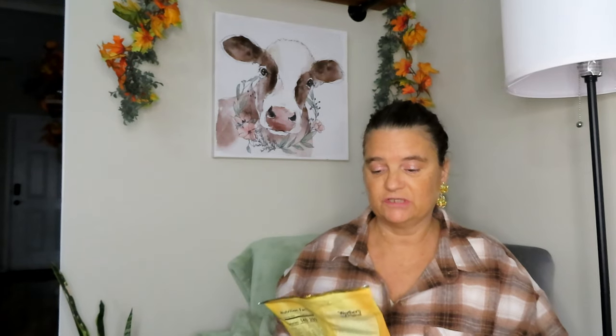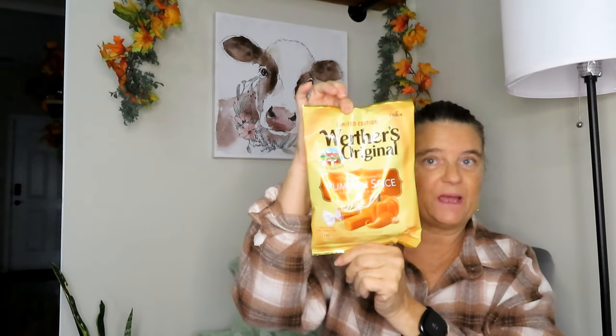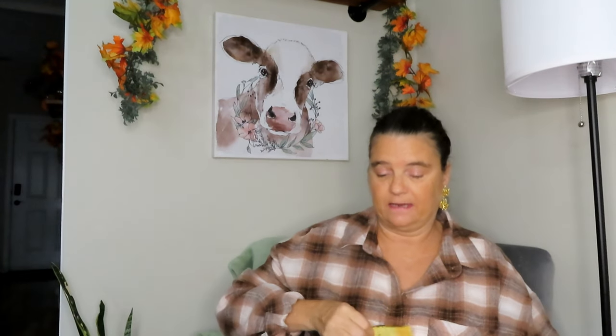We needed to replenish. So I thought, let me just get a bunch of different flavors and just throw them in there and then I'll get surprised. So we have pumpkin spice. I'm not a pumpkin spice fan, but I was watching Crafty Girl, and she's here on YouTube, and she doesn't like pumpkin either. She tried them, she liked them. So I'm gonna try it right now, see if I like it.